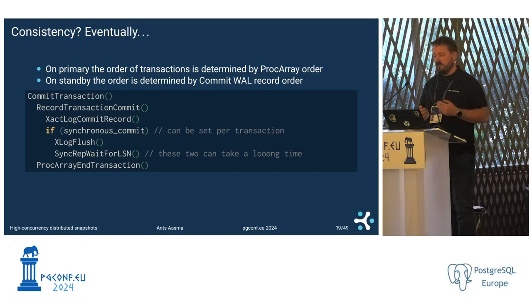And on the replica, those will arrive at the same time as the other ones that are waiting. So the waiting ones will become visible quite a long time later on the primary, whereas the synchronous commit ones will become visible earlier on the primary and later on the standby. So this means that there is a pretty high probability that if you use a mix of synchronous commit on and off, you will see different commit orders over your primaries and replicas. Whether you care, that's an application issue, but it's not consistent, definitely.